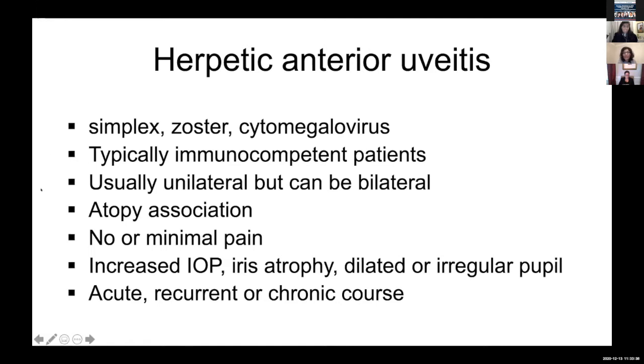If somebody has a history of allergies like asthma or eczema, because there's a reduction in cell-mediated immunity with that, that can also predispose you to herpetic anterior uveitis. Most of these patients don't have pain or have minimal symptoms, but some of the clues as to this being herpetic are increased intraocular pressure, iris changes, including atrophy or loss of the anterior brush border of the iris, and an irregular or larger pupil. The uveitis course can be acute, such as a glaucomatocyclitic crisis type of picture, where you have a sudden increase in pressure and a little bit of inflammation, but in between these episodes, patients are fine. It can be one or more episodes, so acute or recurrent, or it can be more of a chronic picture with smoldering, ongoing inflammation with high pressure. We'll see that sometimes in CMV or the other types of herpetic anterior uveitis. So either one of those. So you got it exactly correct there.